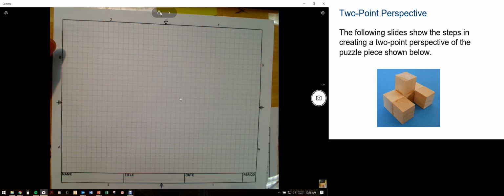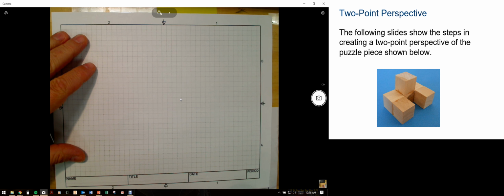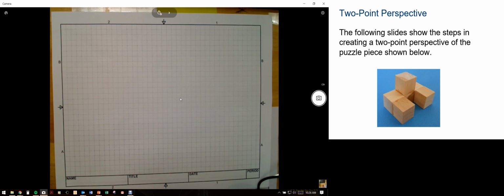All right, this is the third video that goes along with the 2.2 PowerPoint presentation on perspective sketching. In this sketch, we're going to demonstrate how to do a two-point perspective sketch. This sketch is similar to the single-point perspective in some ways in that we use vanishing points. But one big difference is that we don't have a flat face anymore that we use vertical and horizontal lines for. Now the only parallel lines we're going to have are the vertical lines. So we're going to create this shape that's shown over here in the PowerPoint presentation.